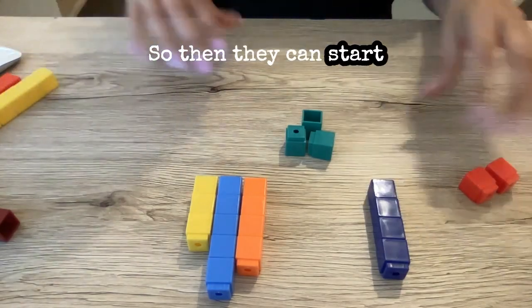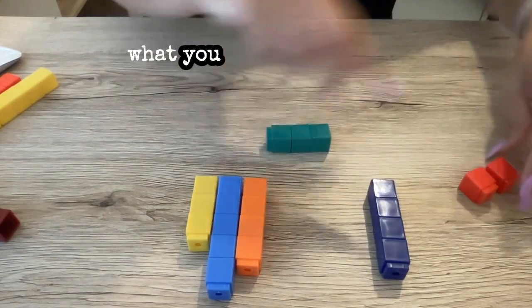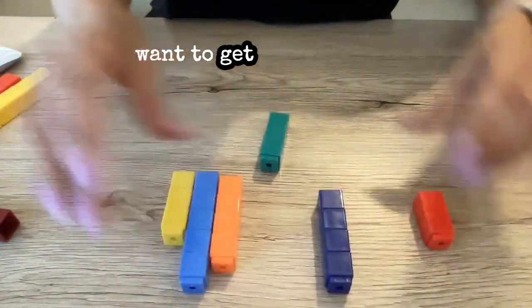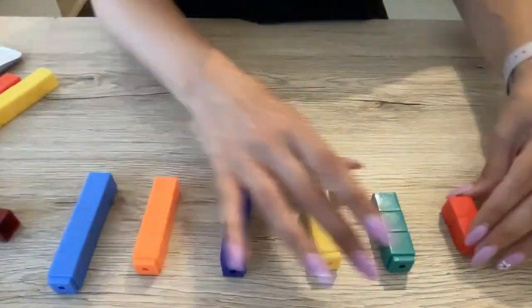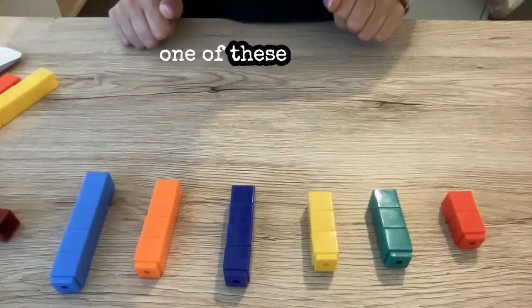So then they can start making their comparisons, which is fantastic, which is exactly what you want students to start doing as they progress from trusting the count. Now, the other thing you want to get them to do is sort highest to lowest. Let's get them to sort them into their groups. Here we've got greatest to least amount in each one of these groups.